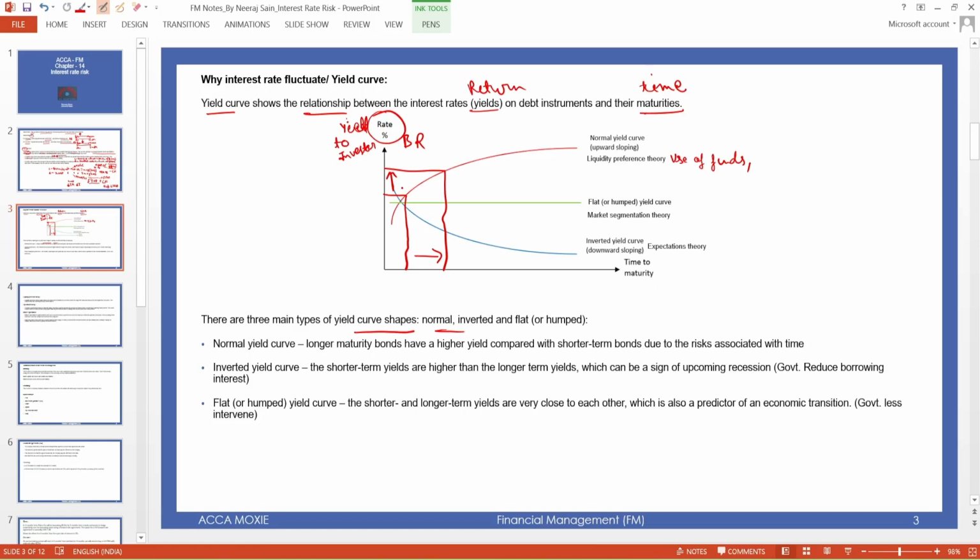So if the time of maturity is longer, meaning the lender provides the funds for a longer duration, they expect that you have to pay a higher interest rate because of inflation and the risk. For example, in 6 months you have sufficient funds, but in 5 years there is a risk that you may not have the funds and may not pay your borrowings. So this is the risk. That's why investors prefer to use the funds right now, and they prefer the liquidity of their funds.